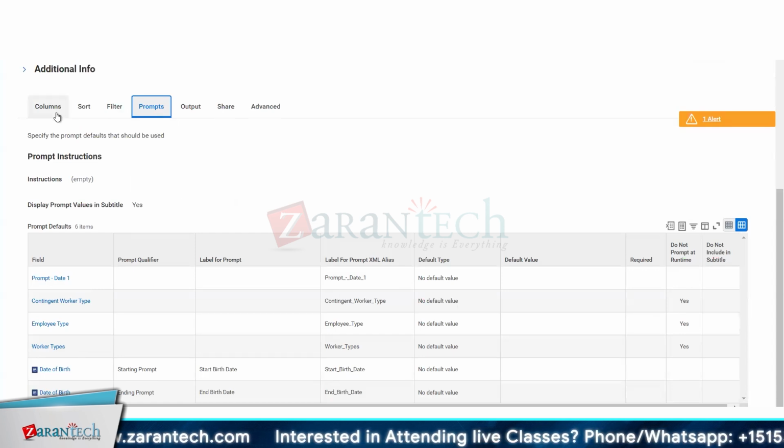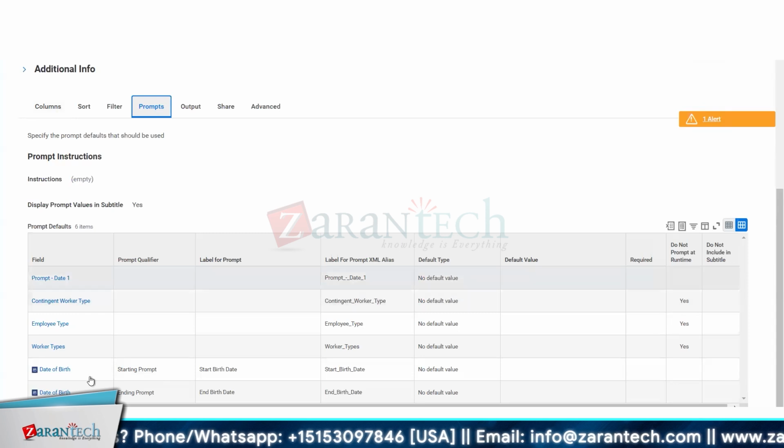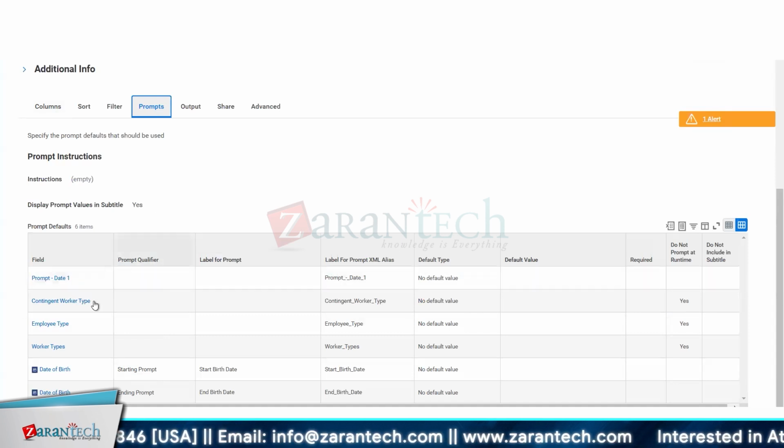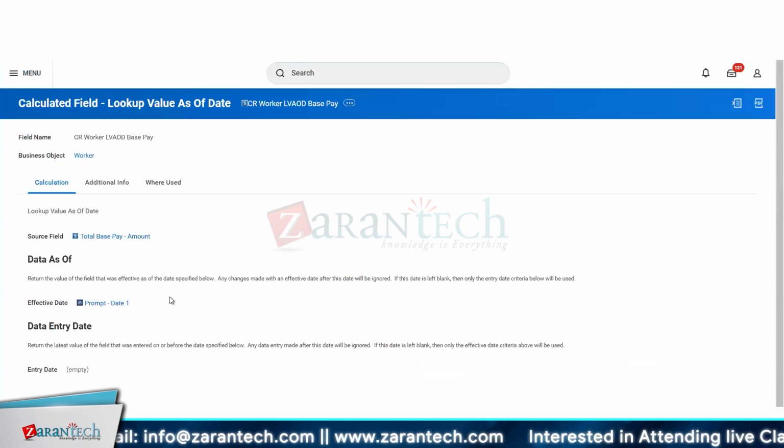If you're creating an LVOD and you already have certain kinds of prompts, and after enabling the lookup value related prompts on the report it's giving certain errors, maybe it's because in the background it's picking up the same date. The prompts may be self-referencing each other, or canceling out certain things. So all you need to do is select another unique prompt value for the calculated field you have created. You can change this, and then the output will be as per your requirement.